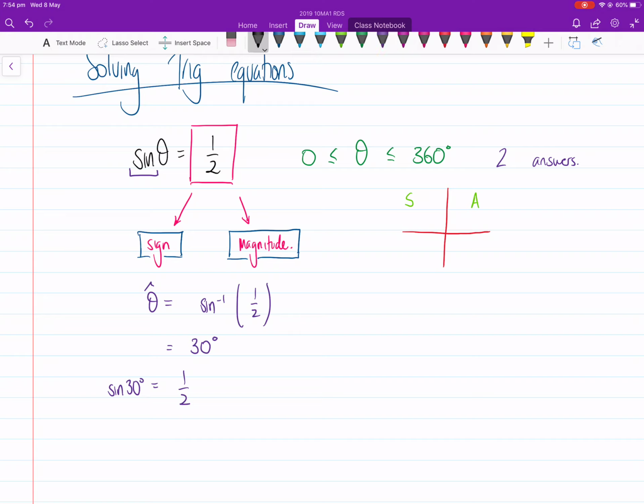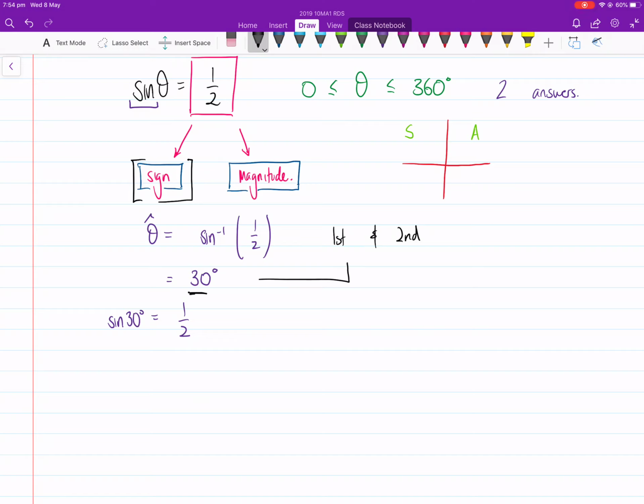So what we do is we combine those two things. We take the sign of what we have, and therefore the quadrants we are in, which in this case is the first and second quadrant, and then we use our equivalent acute angle to work out what our angles are in the quadrants that we want. So in this case we need the first quadrant, that's super easy because that actually is 30 degrees, but then we need the equivalent angle in the second quadrant.